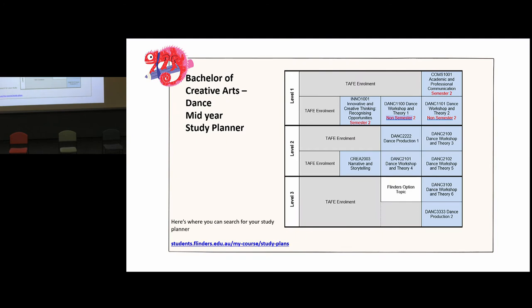this is information for you about what you'll be studying in these degrees, and as always, if you have a question about any of this, you can submit an Ask Flinders request, or indeed you could talk to Annie and Joe after this session. Now, there's Annie Taverner with the glasses, and next to her, Joe Willis. And in front of them both, in the wonderful purple top, Carolyn Cousins. These are our amazing professional staff here at Flinders who look after these degrees. And if you have, as I sometimes do, particularly curly questions about enrolments or credits for various topics, I always go to Annie and Joe and Carolyn to get the answers.